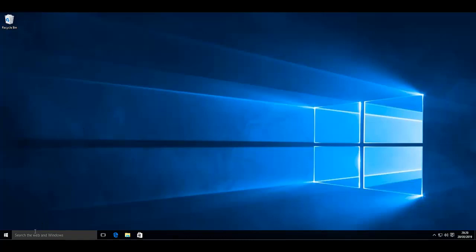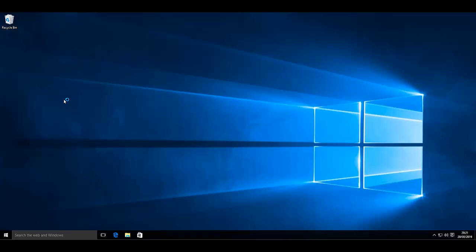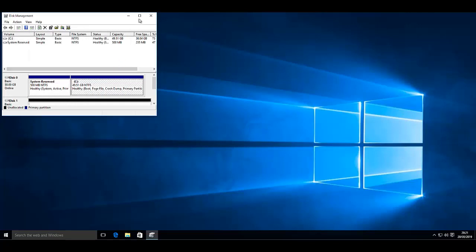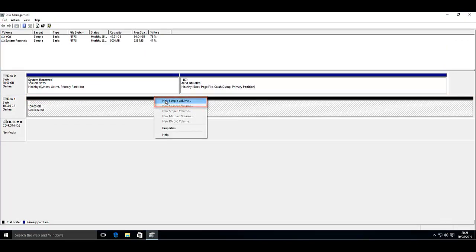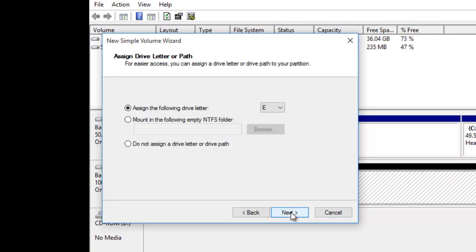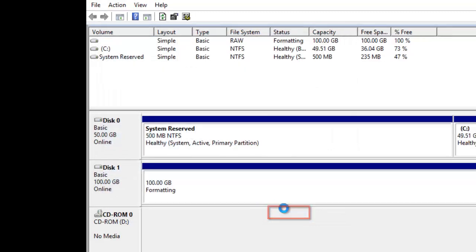Naturally, since we have just added a new drive, it will need initializing, so in Cortana we type in Disk Management, then click on Create and Format Hard Disk Partitions. Clicking on OK when prompted to initialize disk. Right clicking on the black bar found on Disk 1, then we click on New Simple Volume, clicking on Next, and Next again. Here we have changed the volume label to Backup Drive, and clicked on Next, then Finish. We now close all the windows.